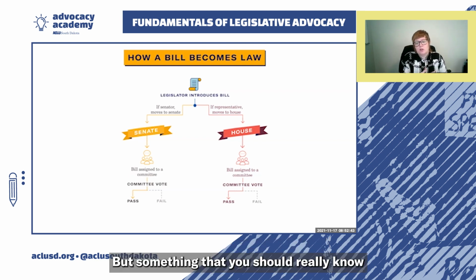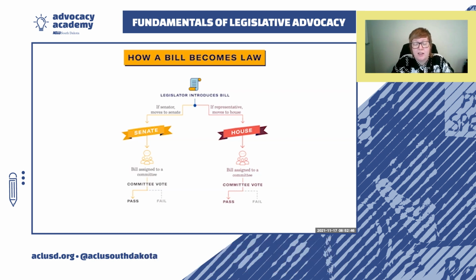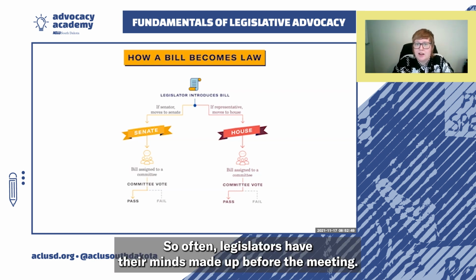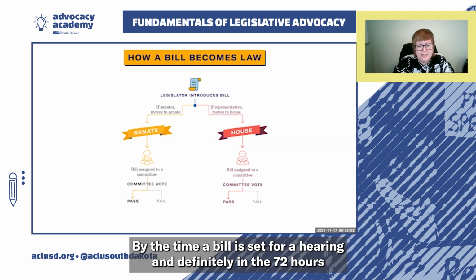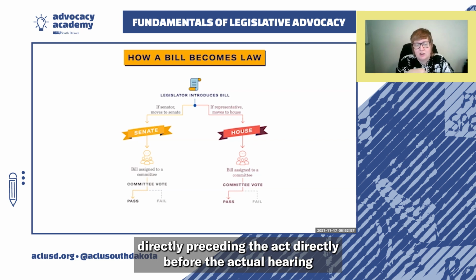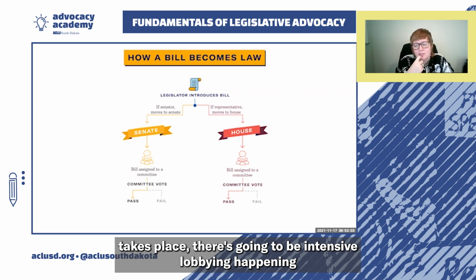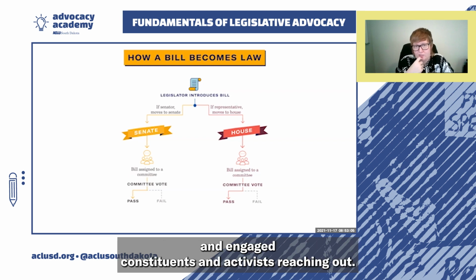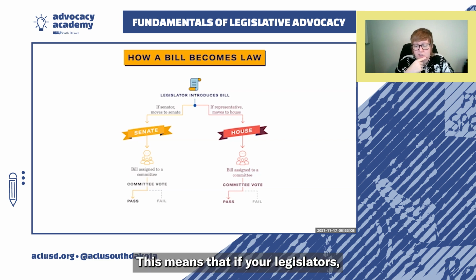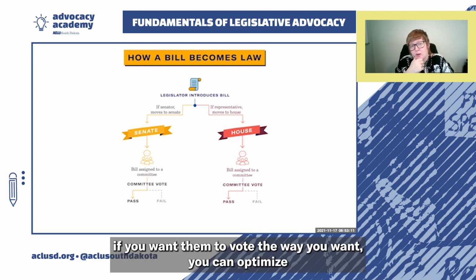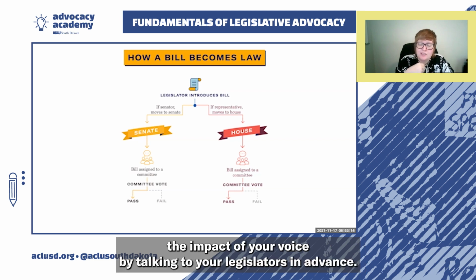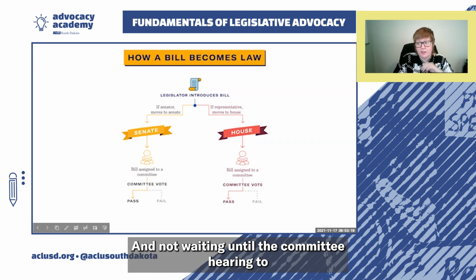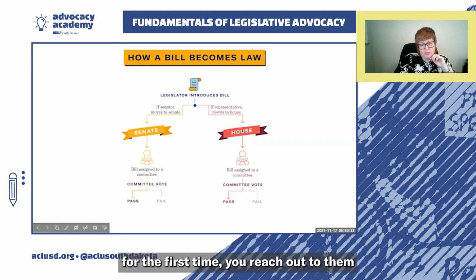But something that you should really know is that committee hearings and committee testimony matter, but often legislators have their minds made up before the meeting. By the time a bill is set for a hearing, and definitely in the 72 hours directly before the actual hearing takes place, there's going to be intensive lobbying happening and engaged constituents and activists reaching out. This means that if you want your legislators to vote the way you would, you can optimize the impact of your voice by talking to your legislators in advance and not waiting until the committee hearing to be the first time you reach out to them.